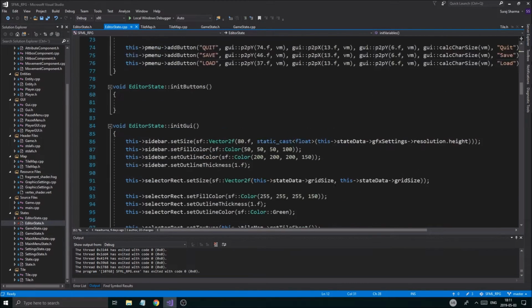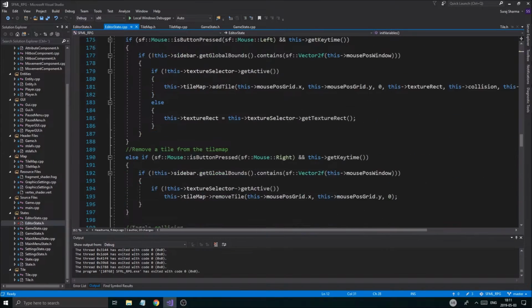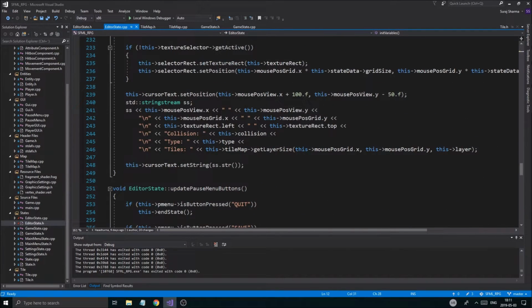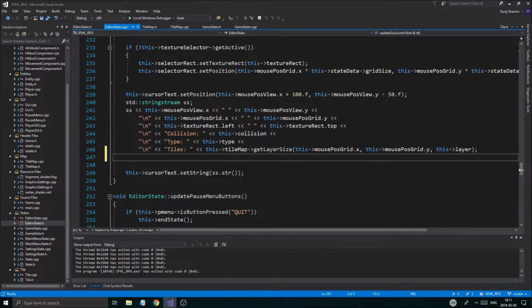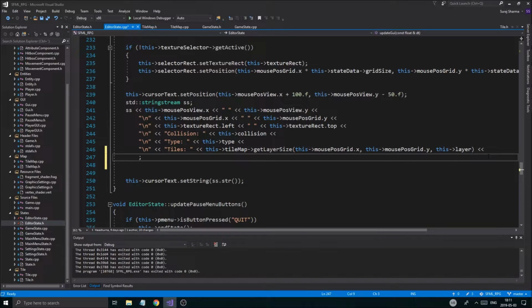Let's see right here. Texture selector, and so on. We got a bunch of things going right here. So we have tiles. And now I'm going to add one more thing to this. New line. Whoops. New line. Like this.